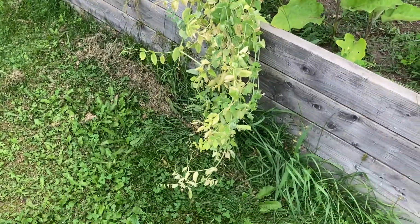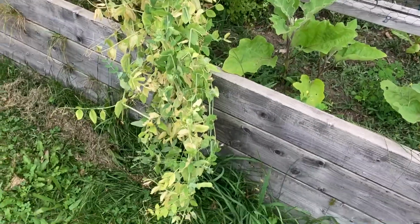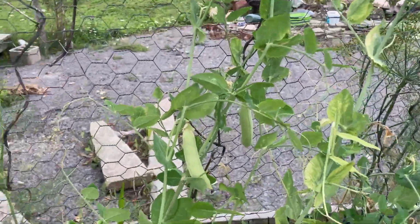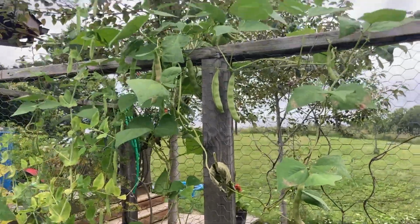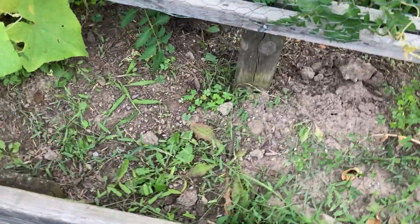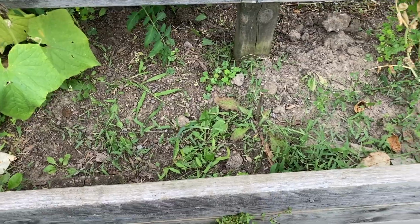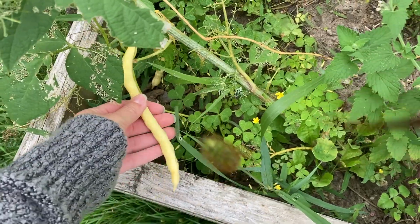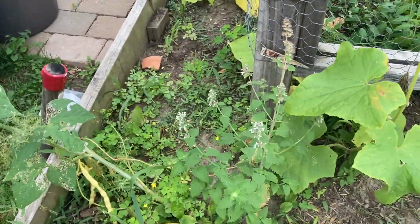This is a droopy snow pea plant. I'm not sure why it didn't latch on to the lattice, but it didn't. It's producing pretty well. There's a lot that I need to still pick off of here. Next to it is scarlet runner bean, which is quite bushy, and another snow pea plant. I had planted a bunch of peas and beans across here, just mixed peas and beans that were loose in my seed storage, and the only one that actually took was this yellow wax bean, and I have only 2 beans, but I'm just going to let them dry out and save them for seeds.